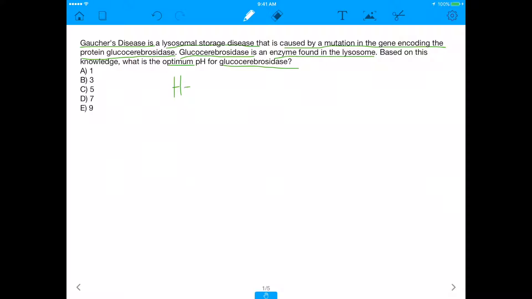This is a hallmark MCAT question for two reasons. One, first of all, most of you don't even know what the heck this probably is. None of you have heard of Gaucher's disease in your life, and yet you're being asked a question on it. That's the number one thing that makes a hallmark MCAT question. Unknown info, right? Because no one really knows what Gaucher's disease is because you're not really a doctor yet. You just are the one who's supposed to understand the concepts.